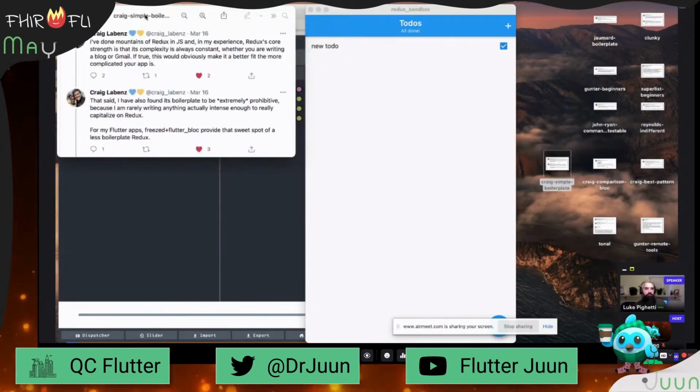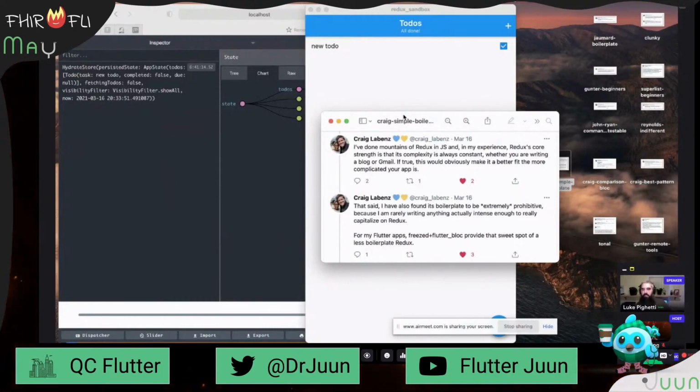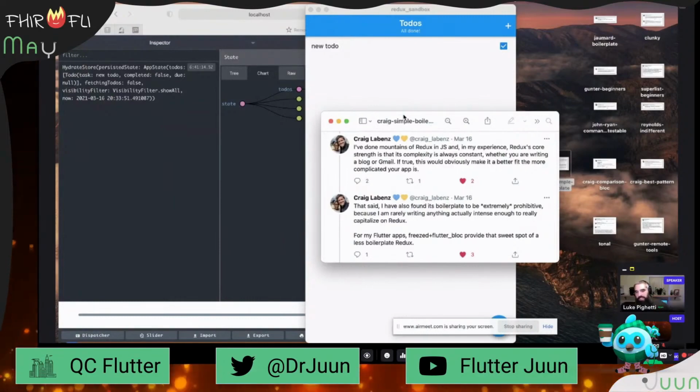Craig said, I've done mountains of Redux and JS, and in my experience, Redux's core strength is that its complexity is always constant. This is what I'm seeing glimmers of personally. Whether you're writing a blog or Gmail, if that's true, this would obviously make it a better fit the more complicated your app is. And I can't really say the same about any other architecture, although he does go on to say that Bloc is kind of in this category.